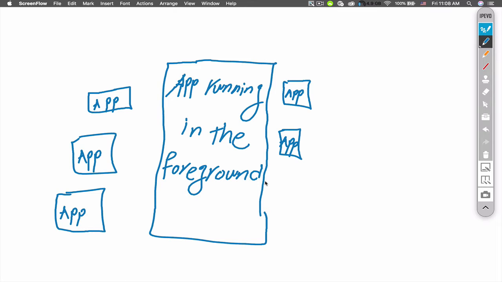In those cases, there might be a time that the operating system needs a little bit of resources for the current application running in the foreground, that it is going to kill the other applications in the background so that it can reclaim the resources from those applications that are being killed and then allocate the resources to the current application that is running in the foreground.